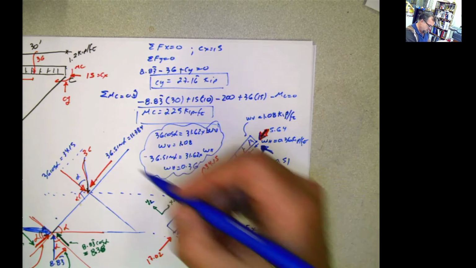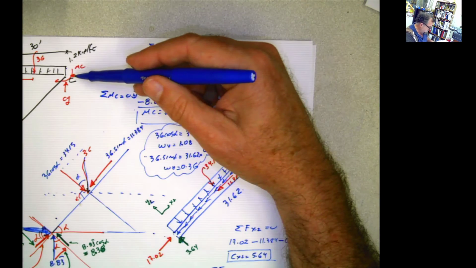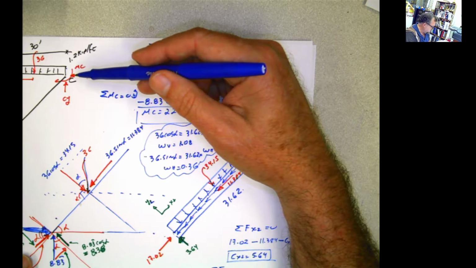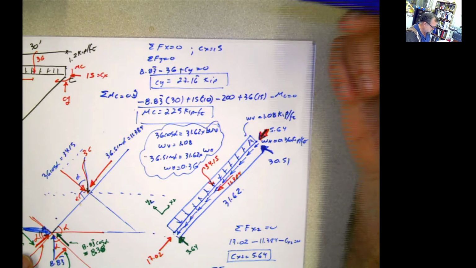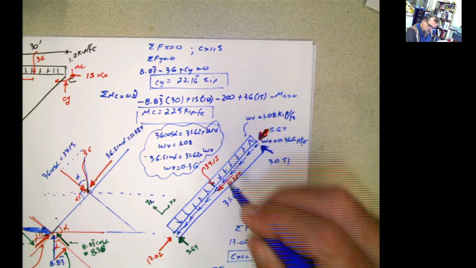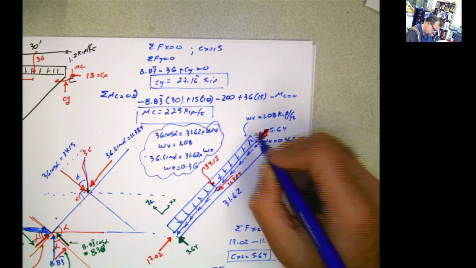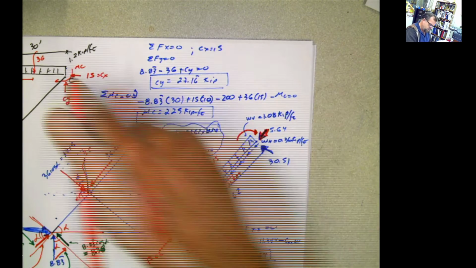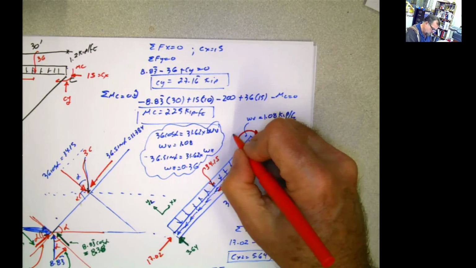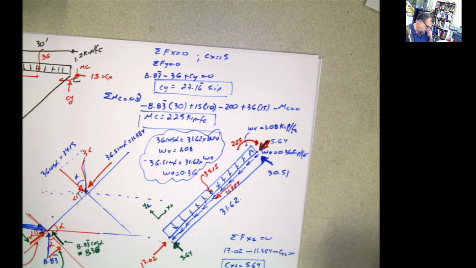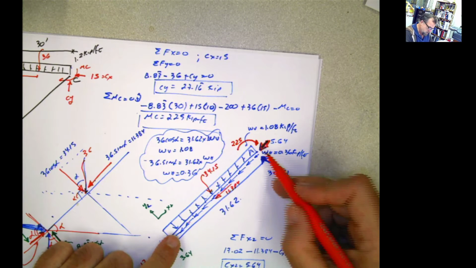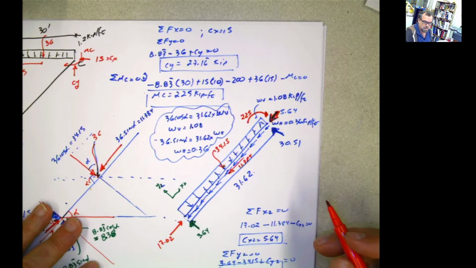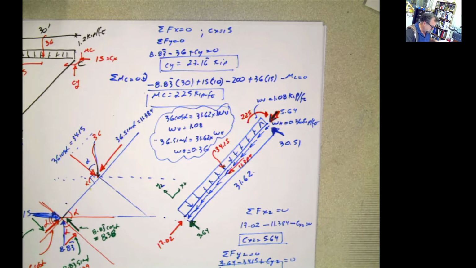The calculation of the moment, we did it here, and it was 225. So we don't have to do anything else because it was already done before, and the moment is the same moment. It's not going to change. So the moment is 225. Now, how do I put the moment here in this way? This moment is this moment, same direction, 225. If you want to do a quick calculation, you can do summation of moments with respect to any point and calculate that moment, and you should have the same value. But you don't have to do it, and I'm not going to do it, certainly not right now.